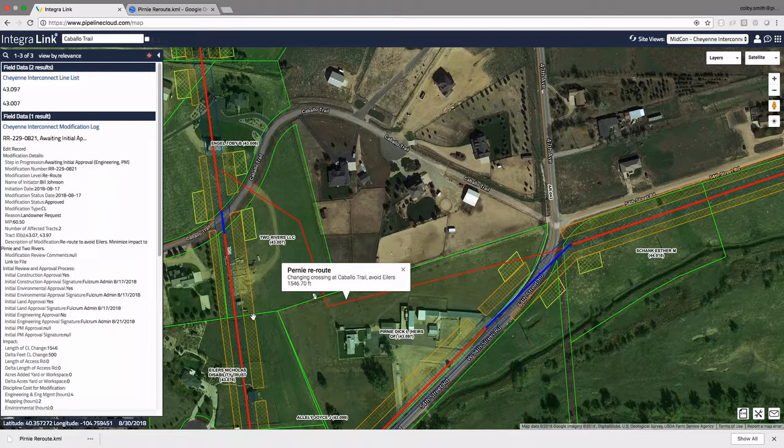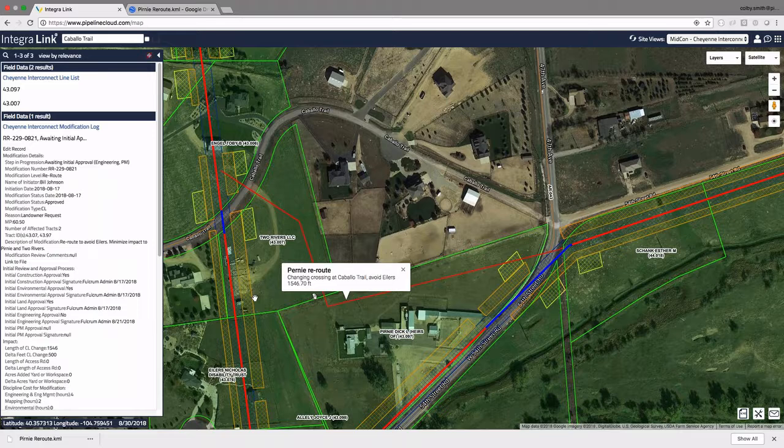It's interesting that some of this data is being maintained in GIS, some of this data is being maintained in CAD, but then reintegrated with Integra Link on a continuous basis. So as the project design changes, that information is available to really all of the project constituents. Whoever the team chooses to have access to that information can have access to that information, so that everybody is viewing essentially a single version of the truth.